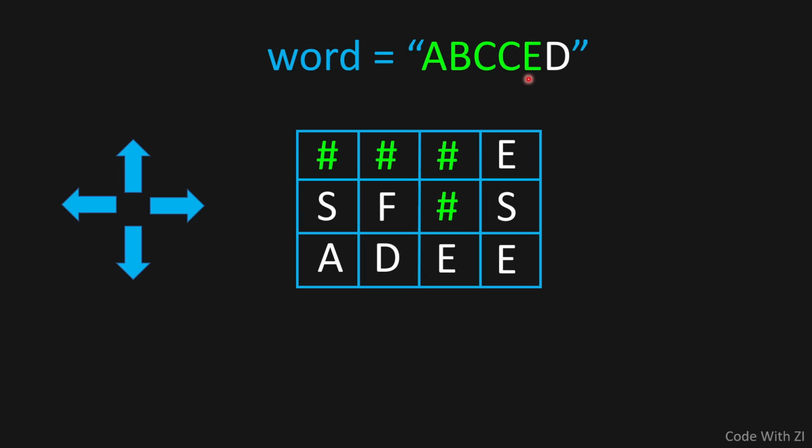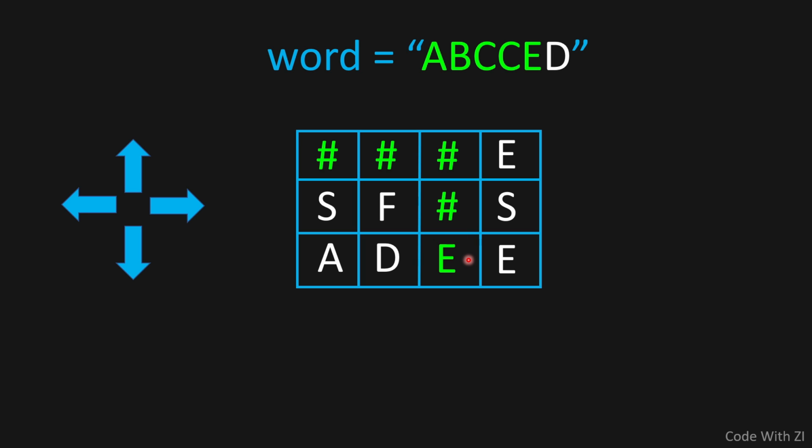And the next letter that we've got to look for is going to be E. So let's check. We can either go left, down, or right. We can't go up because we've already been through that cell. And when we actually explore, we find out that these 2 are incorrect and we can only go down. So E is going to be the correct answer so far.